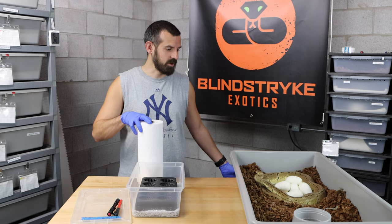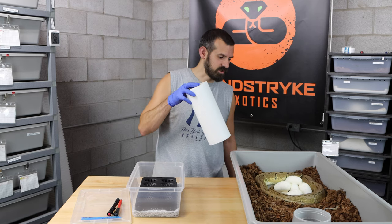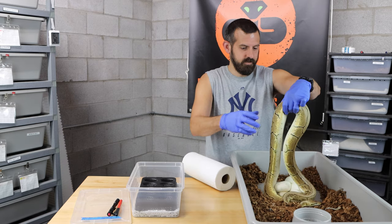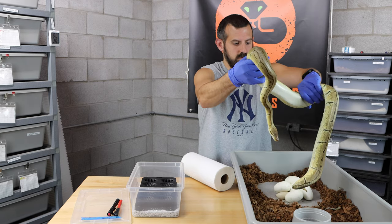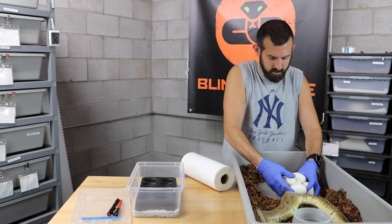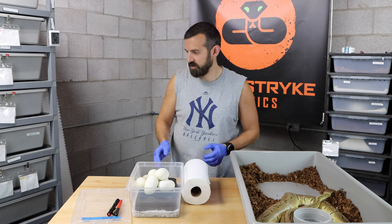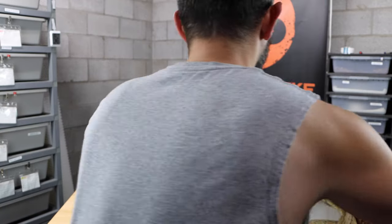Now I'm going to need to separate the eggs because they're too high. She has them all piled up high. And she looks like she's empty. And she looks like she's bucking around too. And she's huffing and puffing and not very happy. So let me distract her. Let me make sure she's empty. She looks very empty. Let me get her up here out of the way. And I'm gonna grab the eggs. She piled them high, that's for sure. Yeah, there's one little slug on the bottom. And it's kind of funny that she laid the same exact amount as she did last year, including the one slug. So I'm gonna get her back in her tub, and she's awesome.